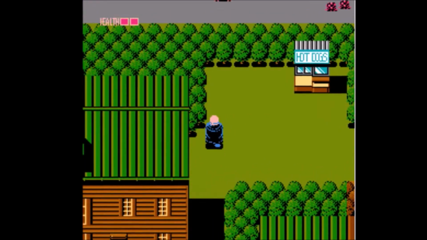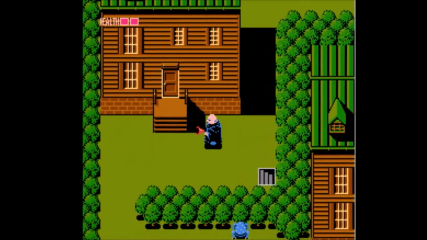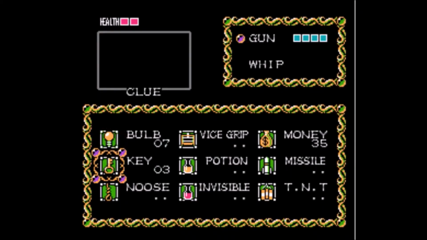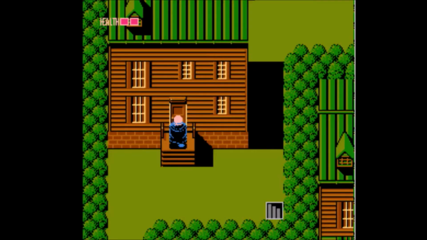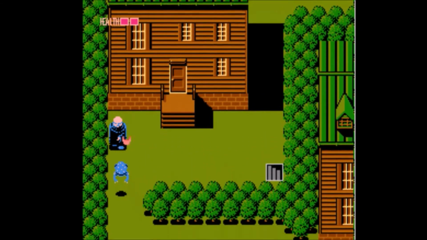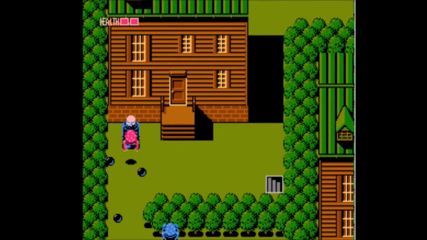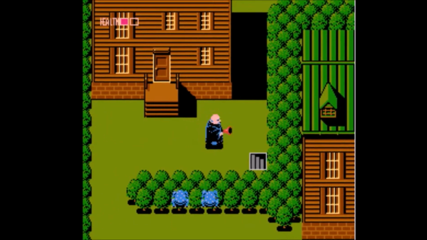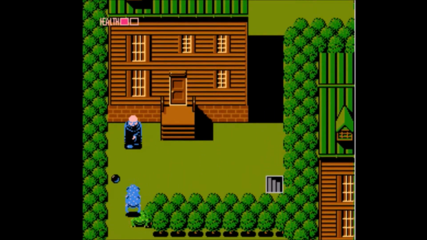Okay, I got some keys now, so if I can just not get killed by the blue frogs, oh, they're still down there. Pugsley gives you TNT. I'm not sure when I'm going to use that, but, oh, now I got this gun, which goes around in circles, which, in tight spaces like this, is even more useless.